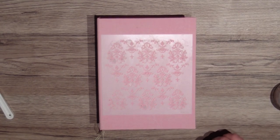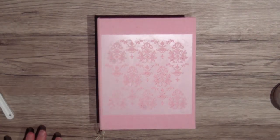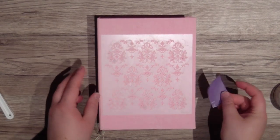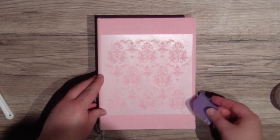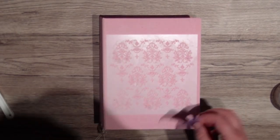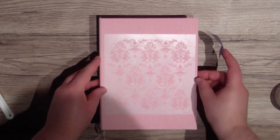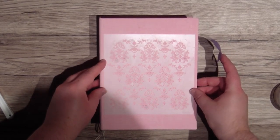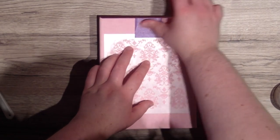And oops, just gonna put some tape here, and I wanna just stand up quickly just to see if it's where I want it to be. I'm just gonna make sure, yes, it's the right side. The cover. Yeah, I think that's fine. Okay.